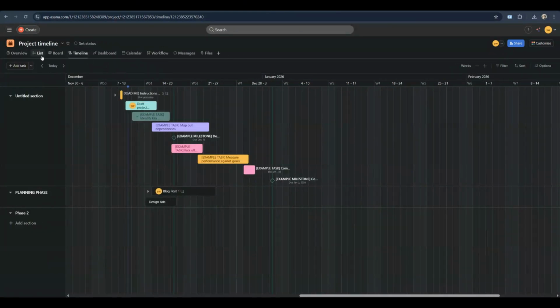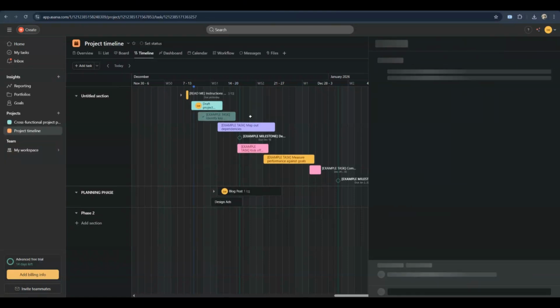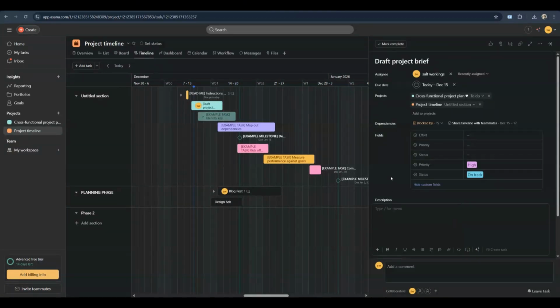Open any task. At the bottom, see a box that says write a comment. Click it and type your message. To mention a teammate, type the @ symbol. Start typing their name. A drop-down appears. Select their name. This tags them. Click the post button. The person gets a notification in their Asana inbox and email.